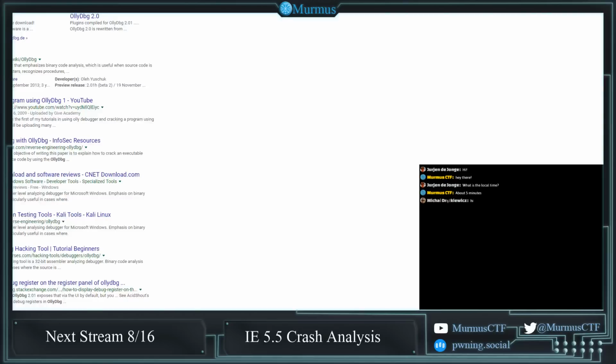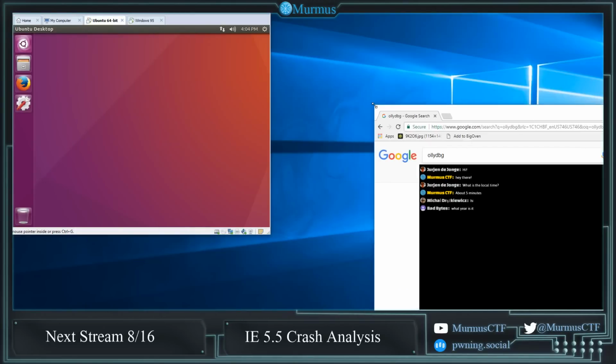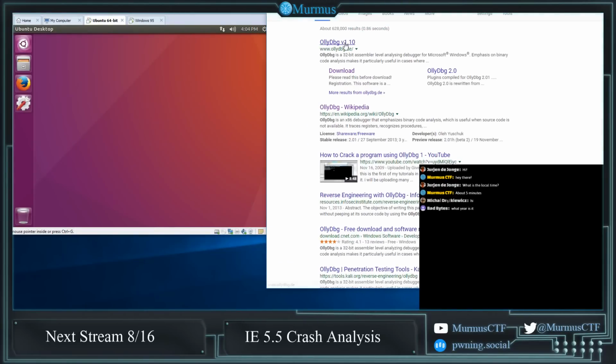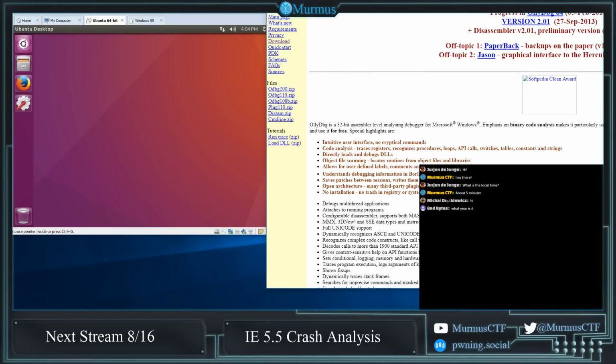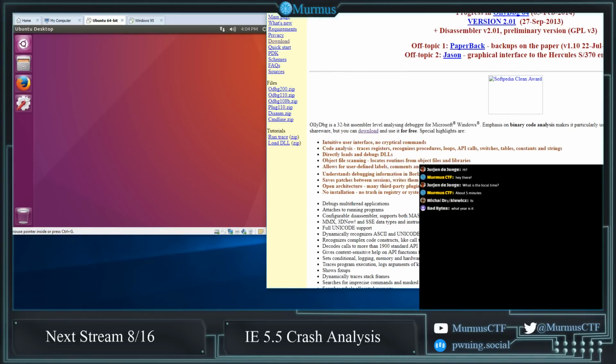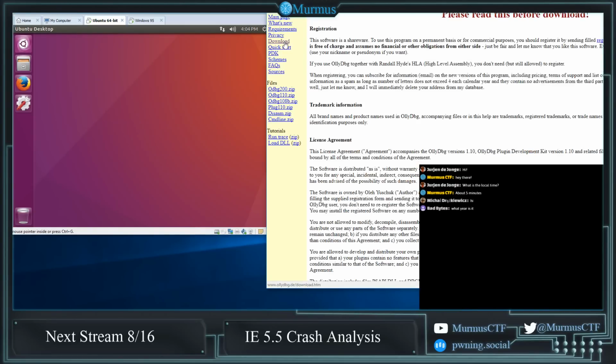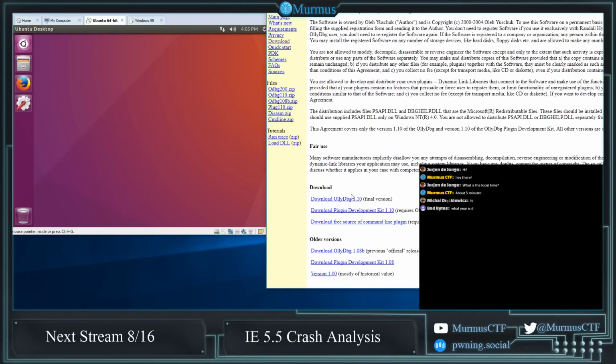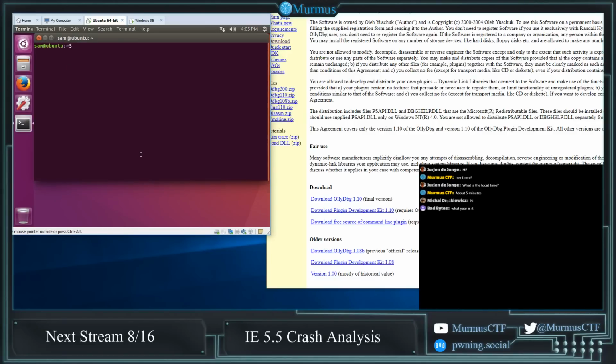So, supposedly, we'll be able to take the ollydbg 1.10, which is the last fully released version of ollydbg, not the 64-bit version. I guess they eventually did release version 2.01. But what we want is ollydbg 1.10. Because, of course, why wouldn't we want that?